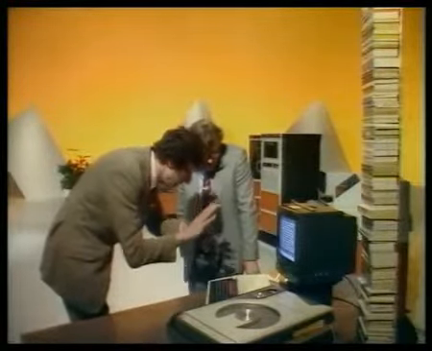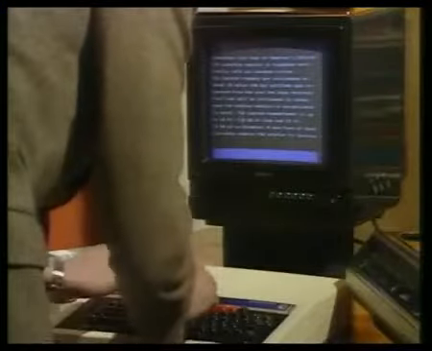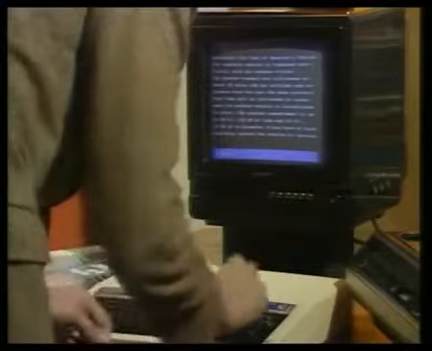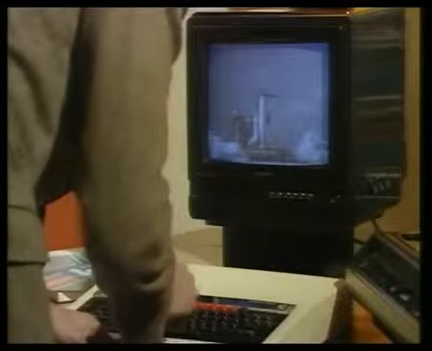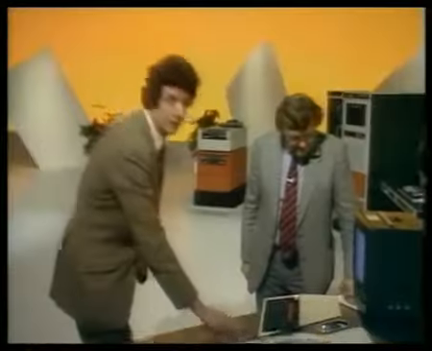Not only do you have pages of written information, but if you typed in the word picture, and this is what you get. And make it move by doing that. But uses like that for the video disc are still a long way in the future. Because the computer can store and manipulate such vast amounts of information, we're only now beginning to discover ways to use it. Jill Neville reports.